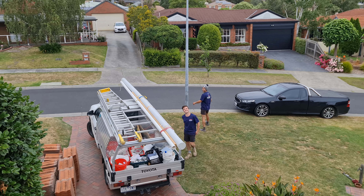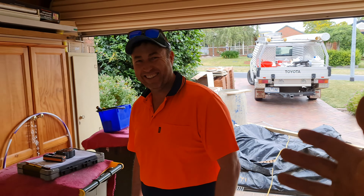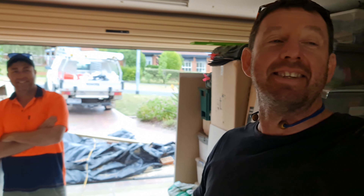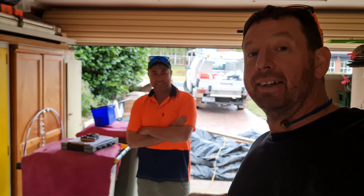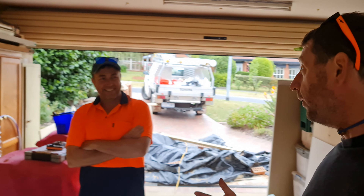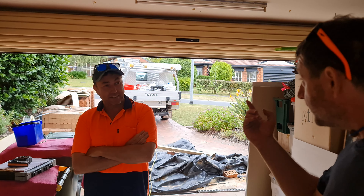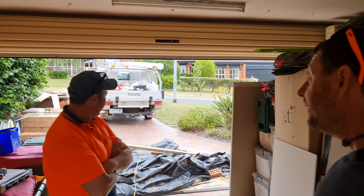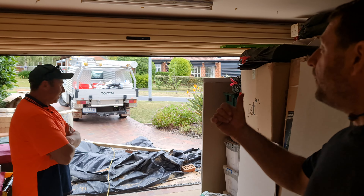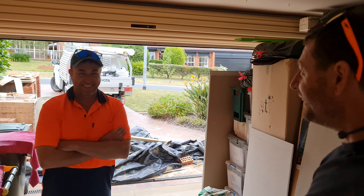Thanks for your help - appreciate it. We are just blessed today - young built cabs. What a day we've had - we've had the plumbers and now we've had the cabinetmaker. Bit of drama going on at the moment - the plumbers have lost their car keys, hence the car still sitting here. We think it could be anywhere underneath all the roof tiles and the insulation up in the ceiling.